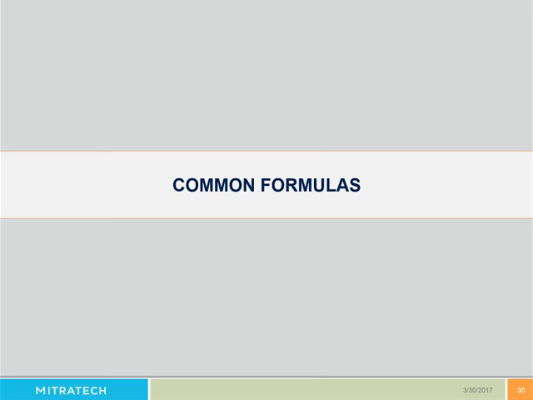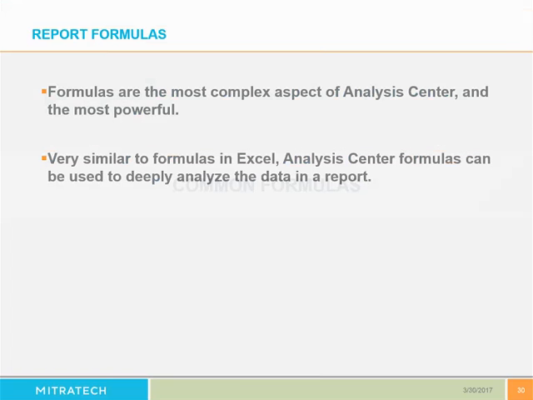Another area of the system that questions arise from often is formulas and variables. Formulas are probably the most complex aspect of Analysis Center potentially, but that's because of the amount of power that they hold. They're designed on purpose to look a lot and work a lot like the formulas within Excel. And so if you're familiar with Excel formulas, that familiarity will translate pretty quickly.